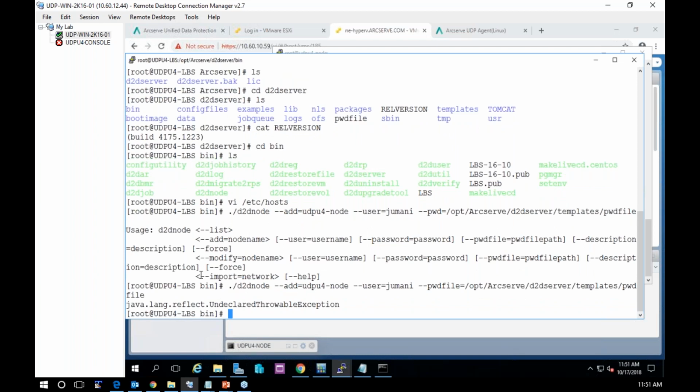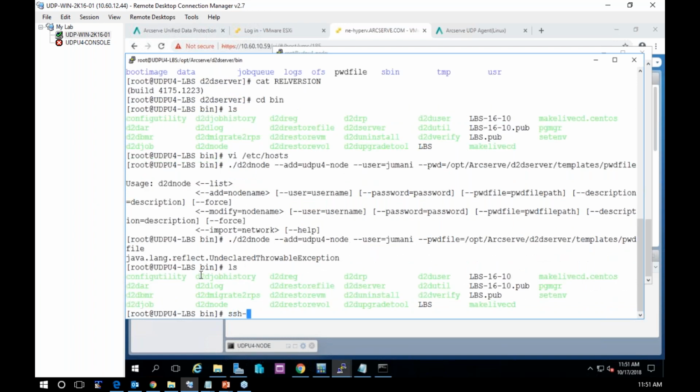Okay. Just give me a minute. Yes. ssh-copy-id -i. This is the SSH key that has been generated, and this has to be copied over to Jumani at UDP u4-node.